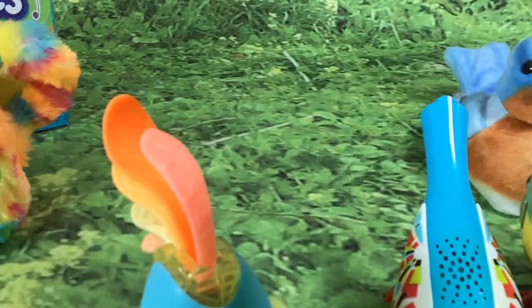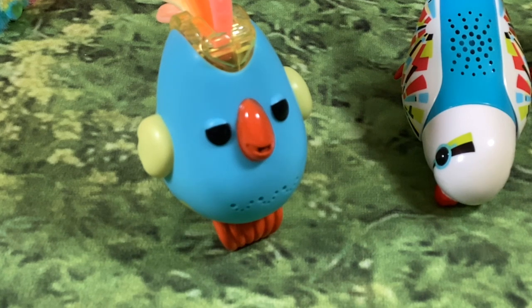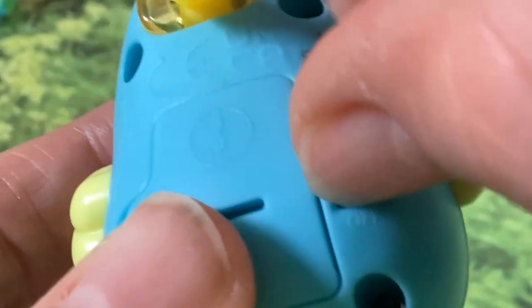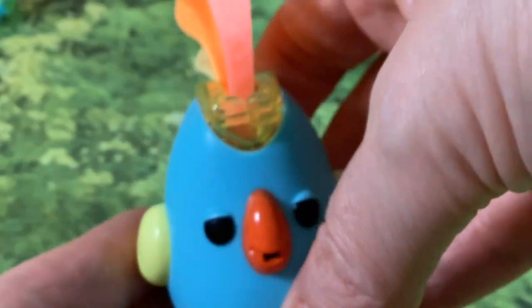The feet are like a little clip — that's nice. They've given it a tail too, which is a good idea because the original original Fingerlings you couldn't stand them up. The monkey Fingerlings you had to hang by the tail, but last year's they made the tail so it could stand up, and they've continued that here. The on/off button is on the back, nice and clear. It makes some good noises already.